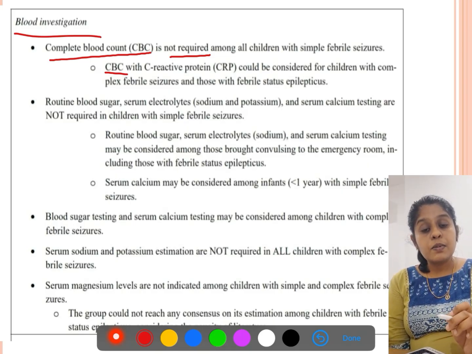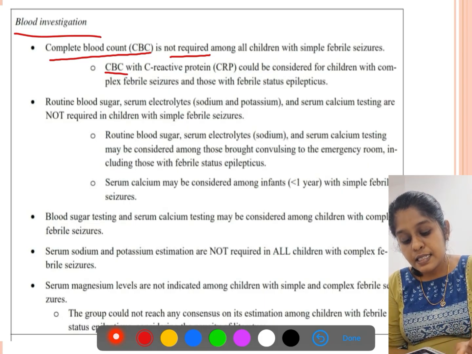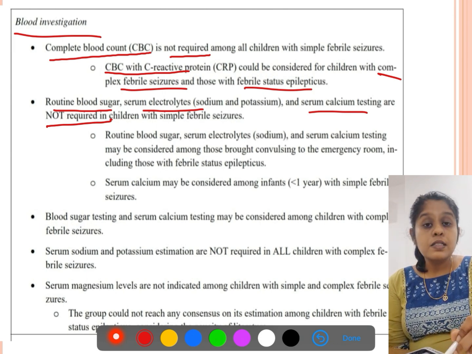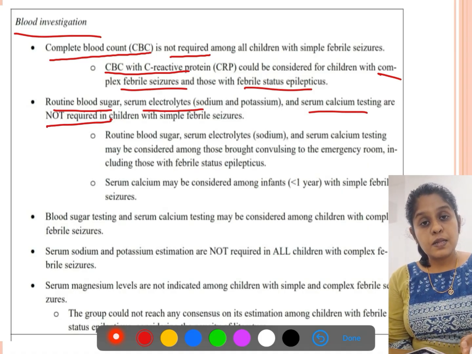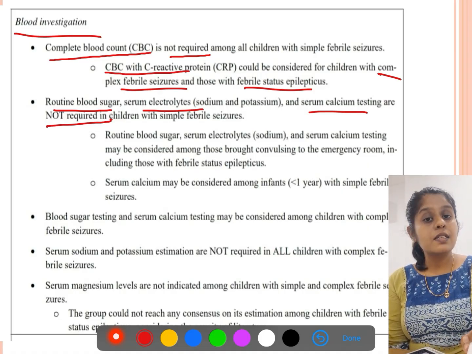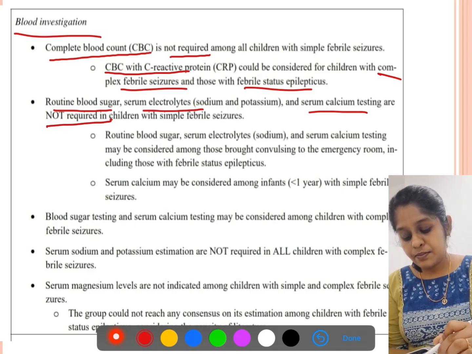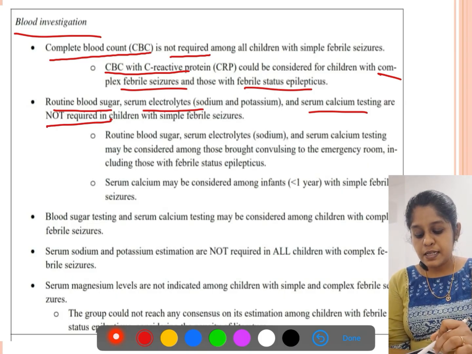Again, simple febrile seizure does not require evaluation. Routine blood sugar, electrolytes, calcium can be considered in those with febrile status, including those who are brought to emergency with active seizure. So if you have a child who has been brought to emergency with active seizure, then do consider routine blood sugars, electrolytes and calcium. Serum calcium can be considered among infants with simple febrile seizure.